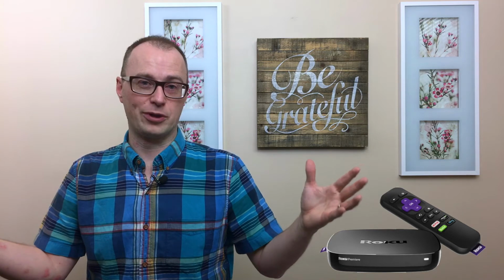Thirdly is one of the most popular, which is Roku. You've probably heard that name before, R-O-K-U, Roku. They have 5 different versions of their boxes at this point of the recording anyway. So there are many different options, on a sliding scale all the way down from a stick at around $30 up to a 4K version that's over $100. So there are many different options with that.